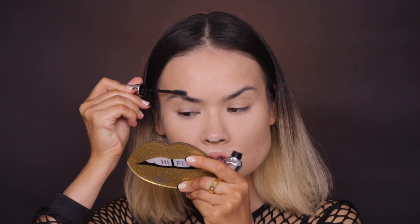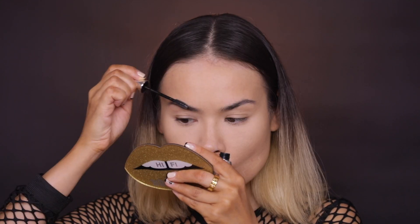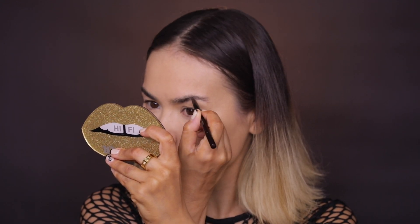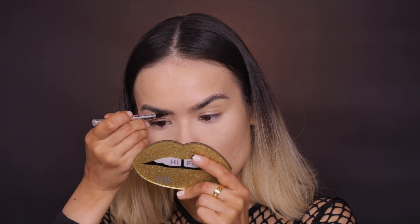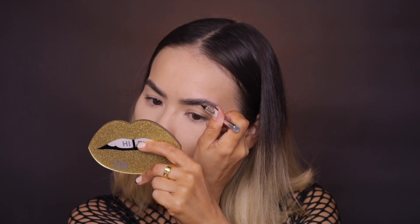Back to the makeup — I am gonna powder down my forehead with Charlotte Tilbury Airbrush Flawless. Next, brows. Laminated boy brows is what I've been doing a lot in 2020, so I am gonna stick to that tradition. Brows are in place — now let's make them a little wicked. I am gonna use my Kevin Aucoin pencil in Dark Brunette to accentuate this arch and fill in some shapes, making the eyebrows a little more defined and sinister. Then I'll use my Benefit micro filling pen to add a couple of hair strokes throughout the brow.